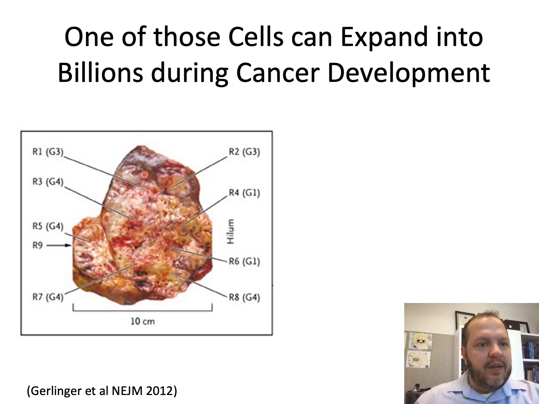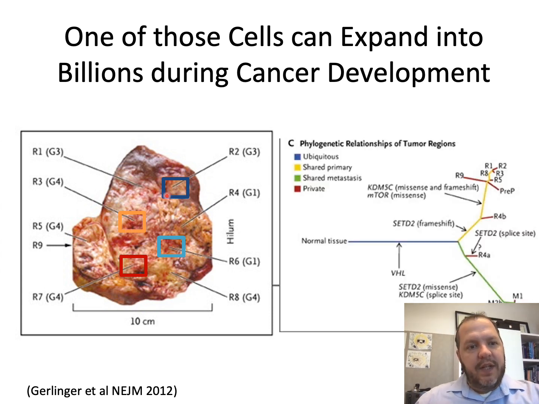And so in this now classic study of this kidney tumor, what they did was take bulk samples from different locations in the same tumor and do exome sequencing of bulk samples mixed of tens of thousands at least of cells. And what they found was in each of those regions, there were distinct coding mutation profiles, suggesting even geographically, there's enormous genetic diversity. Interestingly, in this case, they each had mutations in SETD2, each of the locations, but they were all different mutations, suggesting that the tumor needed some sort of loss of SETD2 to be able to continue competing with the other tumor populations in different areas of the tumor.